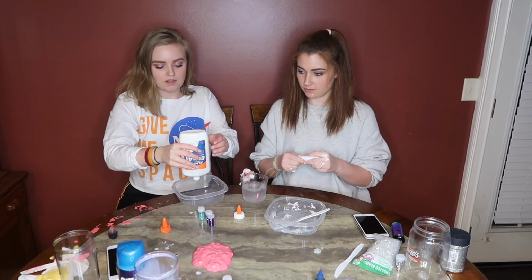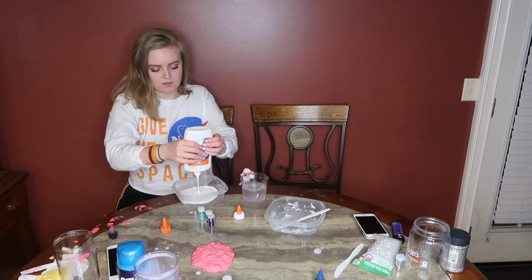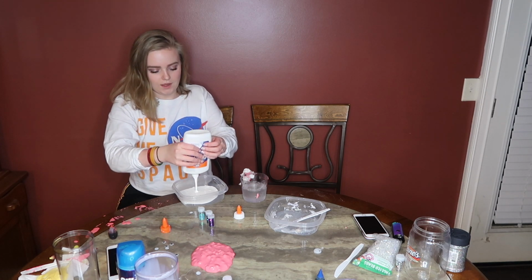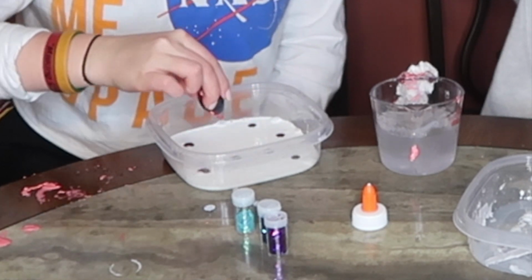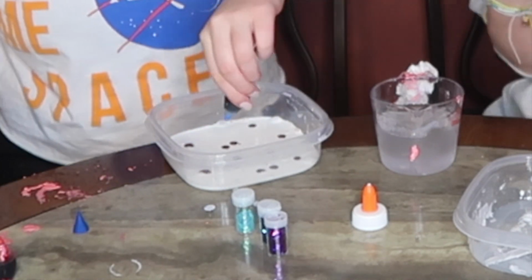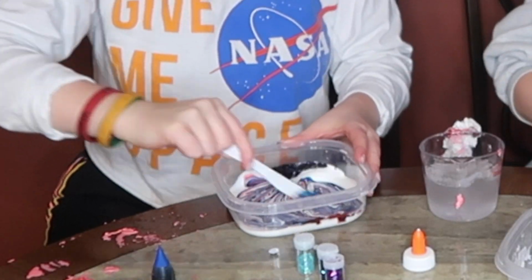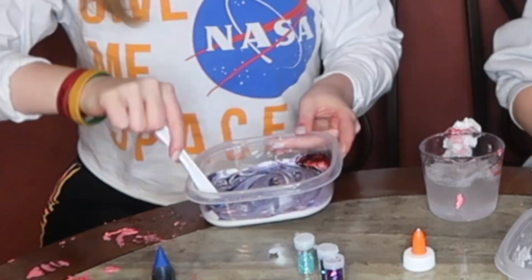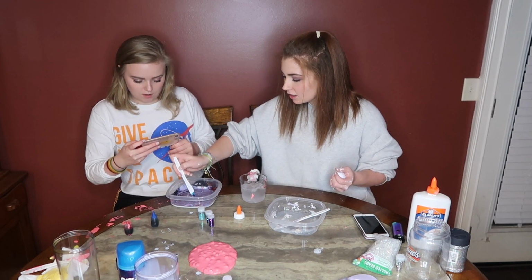I'm gonna attempt the mermaid slime. And it'll be the last batch of slime that we will be making this evening because we are out of glue. Wow, that looks so pretty. Switching to the iPhone cam.